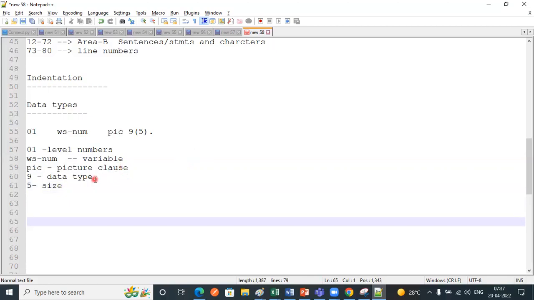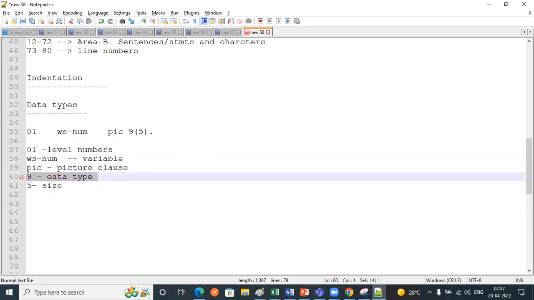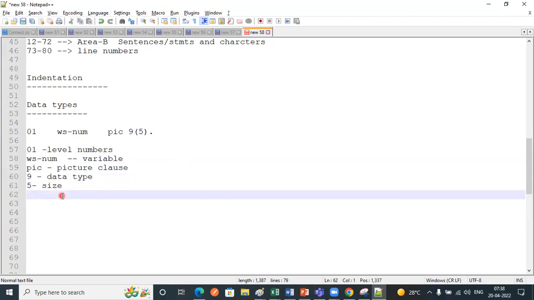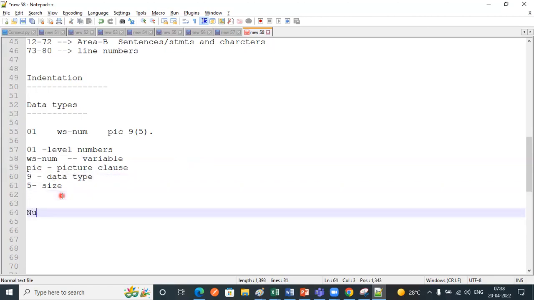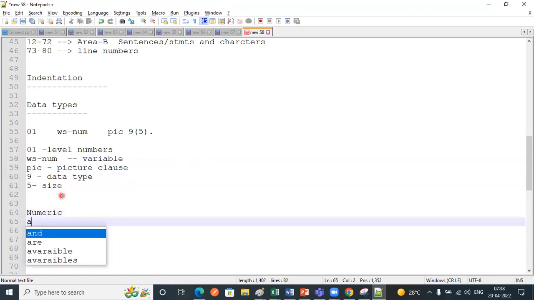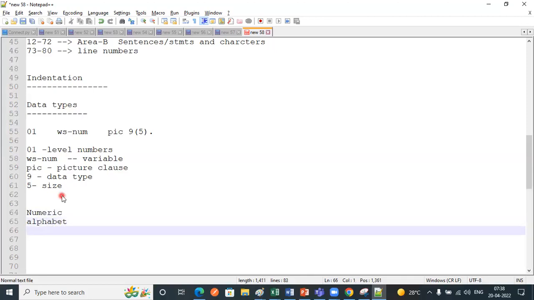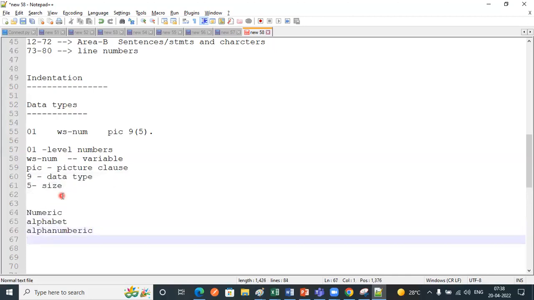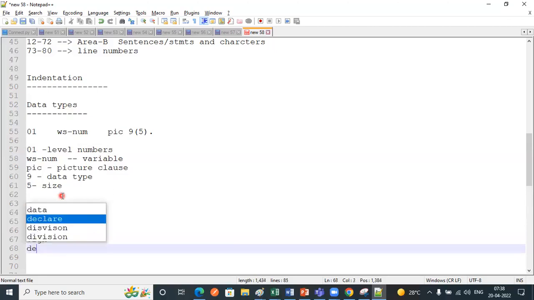So here, what is the data type? The data type is 9. We have different types of data types, like numeric, alphabet, alphanumeric, sign, and decimal.